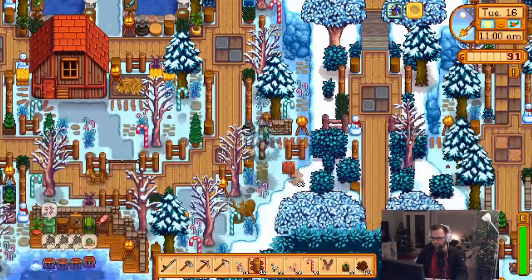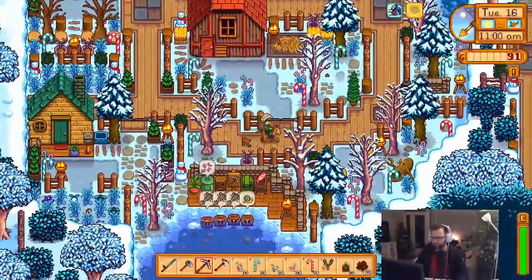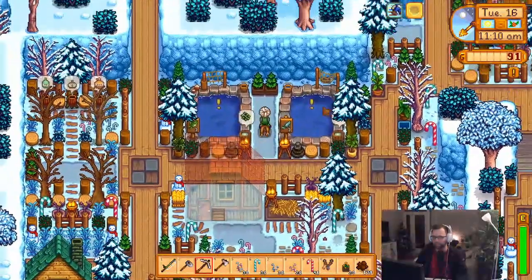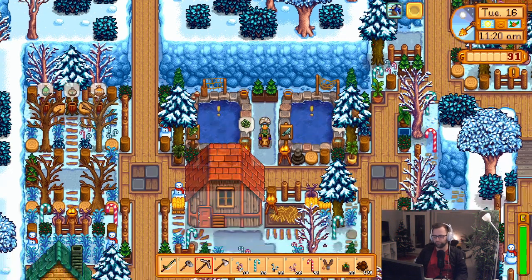And then we put this back. Cool. Gotta make sure we have candy canes in every area. This area, like this fish pond area, actually worked out so nice, dude. I was worried about how we were gonna do the fish ponds without making them look weird, but they actually look really nice there.